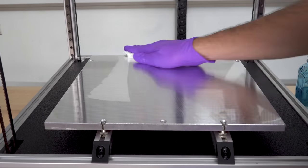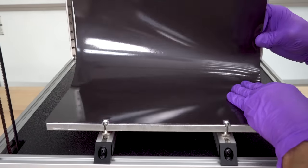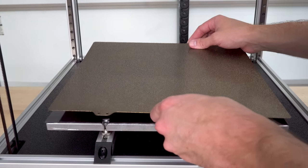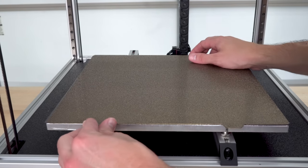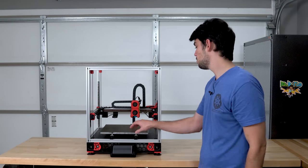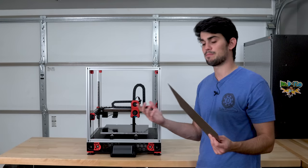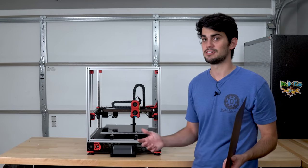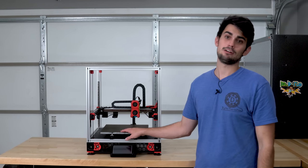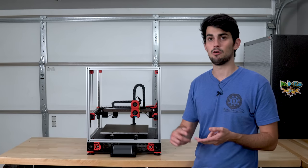My first Voron uses just a PEI sheet, which has worked great for both ABS and PLA, but I wanted to take it to the next level with my second printer. Here I'm using a piece of spring metal coated in PEI. It's a little bit textured to allow for better first layer adhesion. This metal sheet is adhered to the build plate with a magnet, which allows you to remove it, flex it, and remove your print. Now these magnetic print beds have been floating around the market for a couple years now, but it's just not something that I've talked about on this channel, so I wanted to quickly cover that. The only downside to this magnetic print bed is that it's going to be twice or even three times as expensive as a glass plate or a PEI sheet.